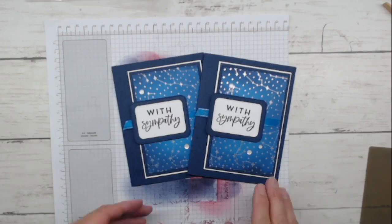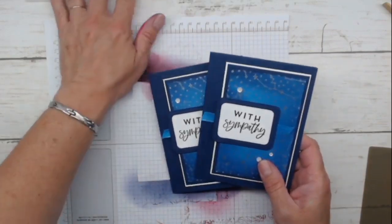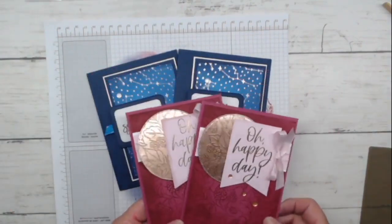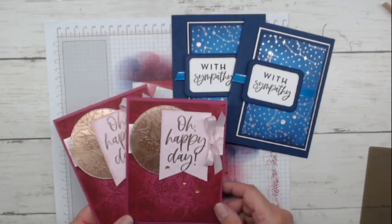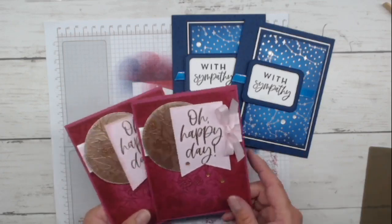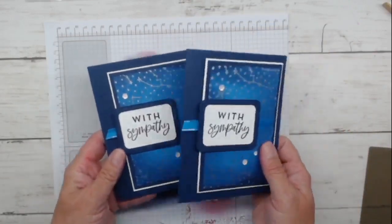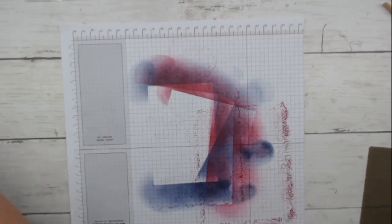So I'm glad you mentioned DSP. These card kits are anti-DSP, right? I'm not using any designer series paper. I am focusing on, so far we've got 2 done, background stamps. So I'm showing you that you can make your own designer paper if you just have Stampin' Ink. Maybe you're over the DSP sale, which ends at the end of this week. Maybe you're like, no, I'm good. I don't need any more paper. But maybe you need stamps that you can use to create some beautiful cards with, right?